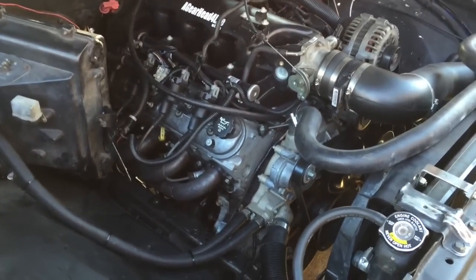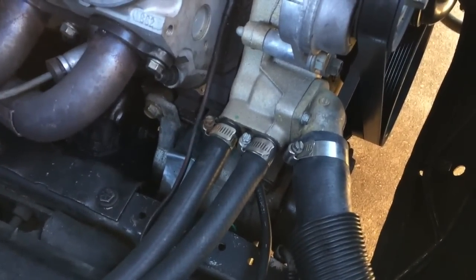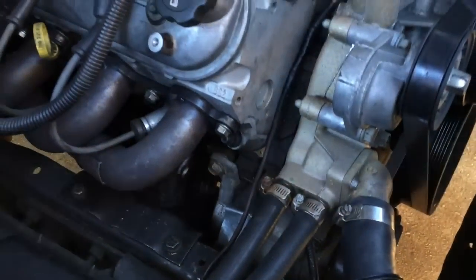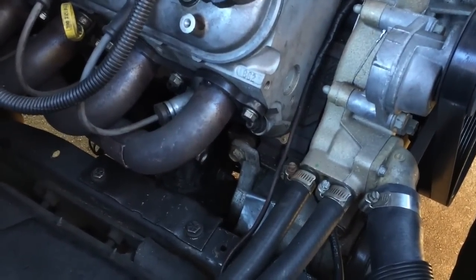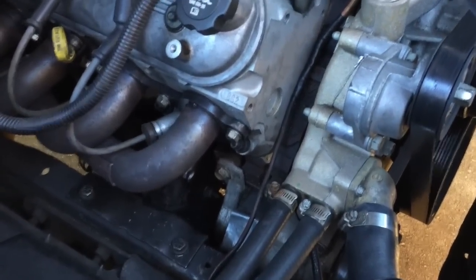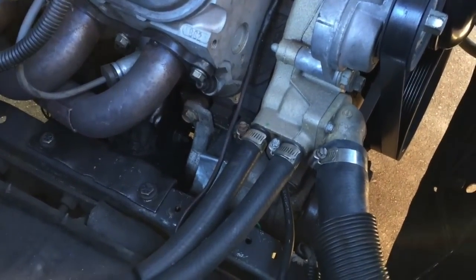The big negative of this though is it's very difficult to get to. See it way down there? It has to come out the front. And it looks like for me to replace this compressor, I'm going to have to remove my headers, take that motor mount bolt out, and roll the engine towards the driver's side out of the motor mount, pick it up on this side to be able to get that compressor out. So hopefully it doesn't go bad too often.